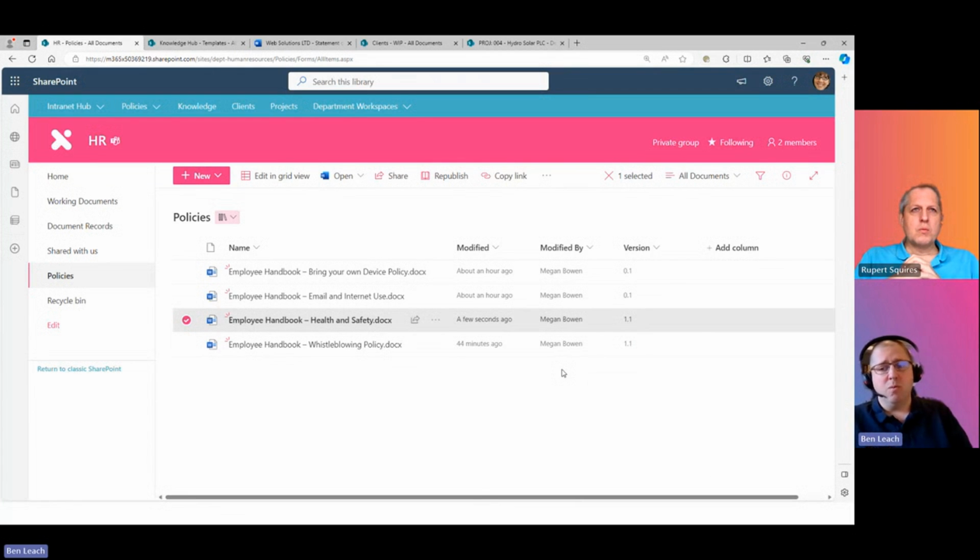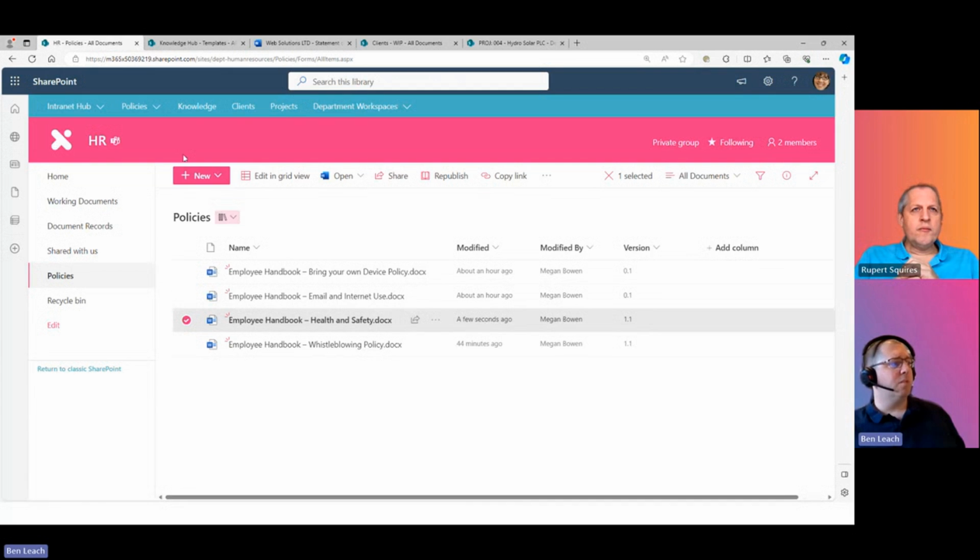There is another problem with this as well, which is that if I am the person that can draft or edit a document, then if I was to search or get a result back, I'm always going to see the current draft. But let's say, for instance, I'm preparing next year's version of a policy and I'm editing that existing document, working on the draft version. If I actually want to know what the definitive point of that policy is as it is right now, and that's what Copilot's going to refer to, well, I'm going to see the answers from the draft and not the last published version. So again, if you're someone that's editing these things, that can be a bit confusing.